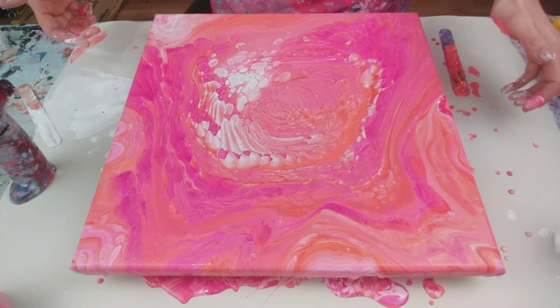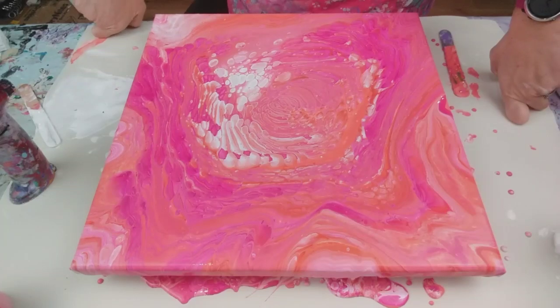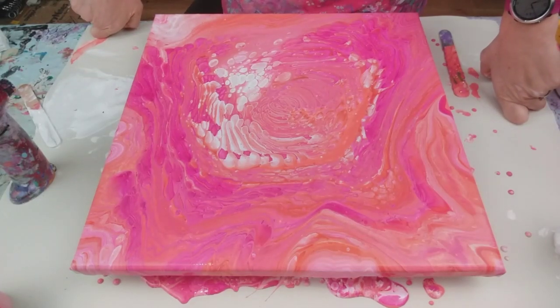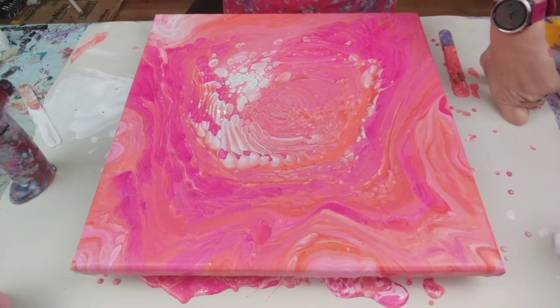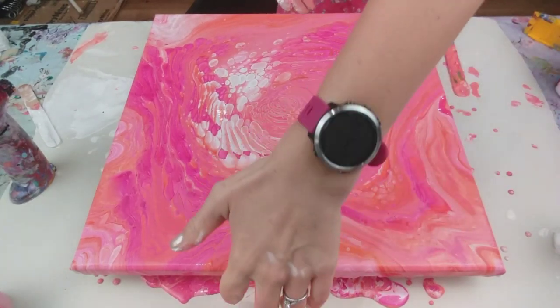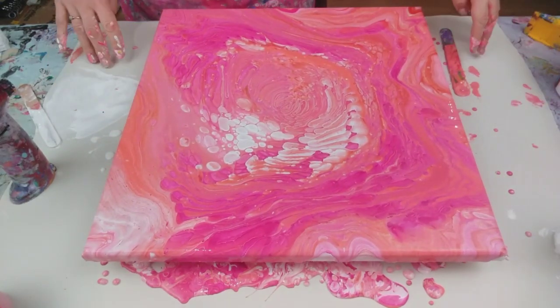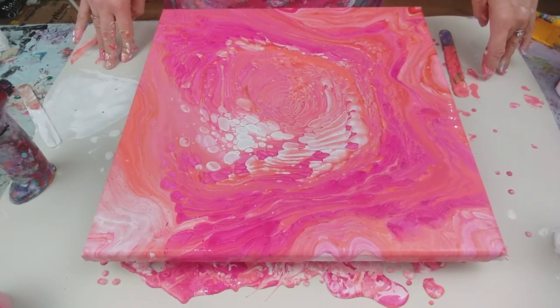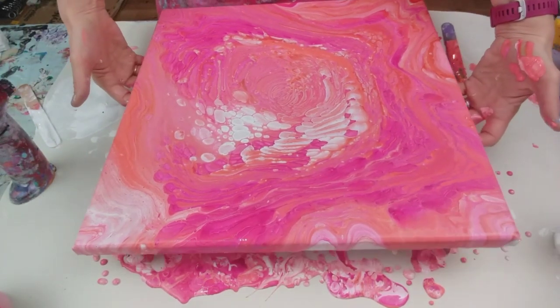Wow, I love this. This is gorgeous. Right, my only question mark is actually this corner here, the corner with the white cells. Does it look out of place because there's only one corner with white cells? I think it does a bit. So I think I'm going to just try and tip a little bit more of that off in that corner.